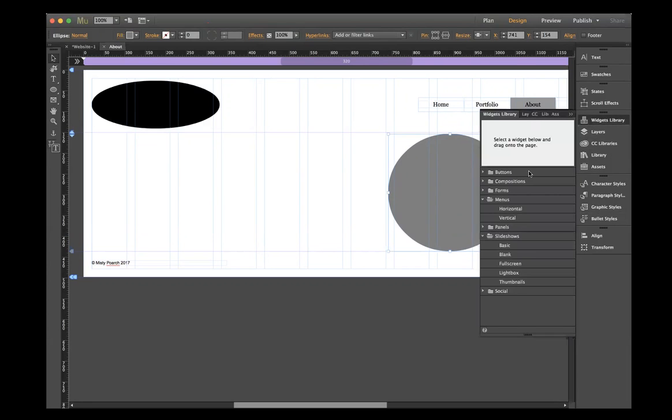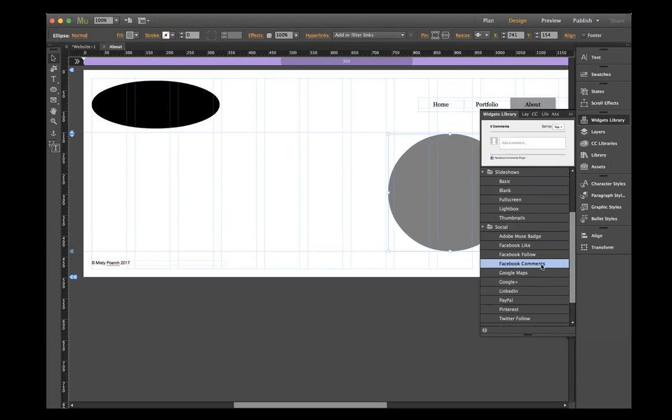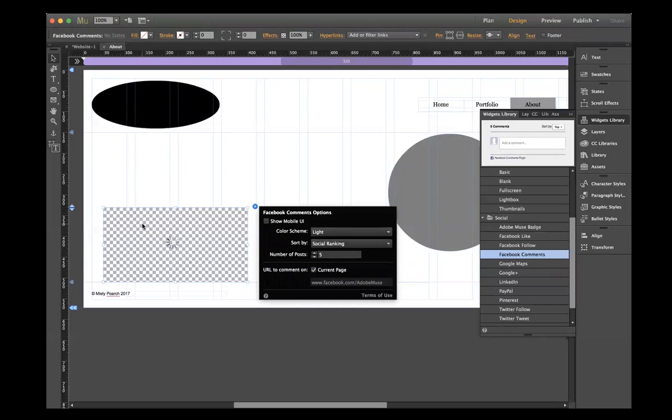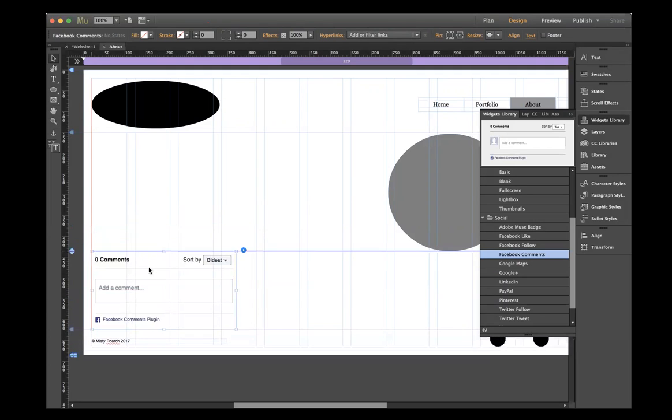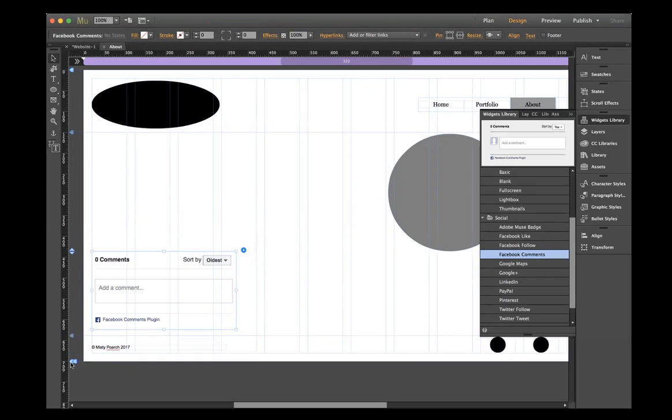And on this page, I'm also going to add my Facebook comments. I may add the Pinterest logo to this page too, but definitely the Facebook comments. I'm going to pull that out, and I'm going to line it up over here. It's going to be underneath my paragraph, so it'll probably start about right there. Put some white space in here.